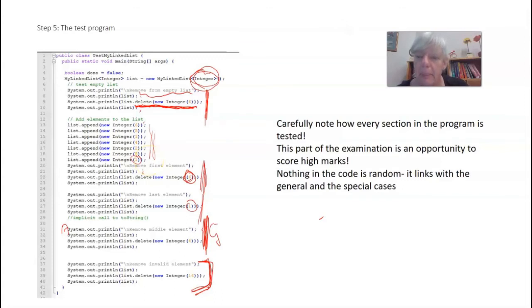Remove a middle element. So if you now remove a 5, let's say you selected a 5 there, you would not get the mark, because 5 is now the first element, because you just removed the first element. So you must really remove a middle element. You see, it's nice. It takes a bit of brain power. Okay, and remove an invalid element.